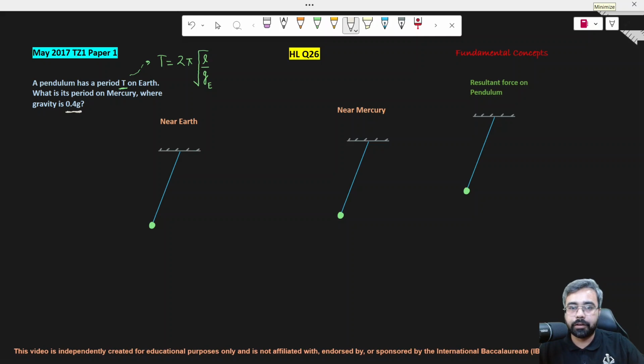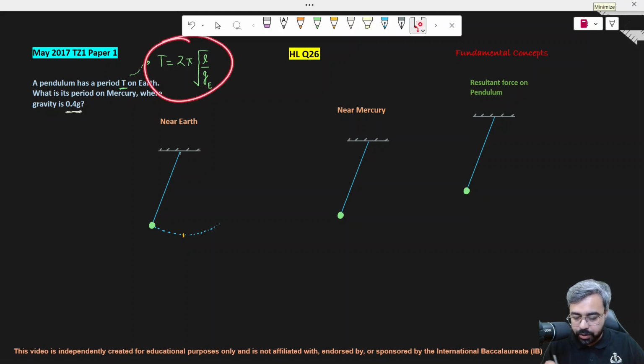Not only will we try to find it, but I will also explain why the simple pendulum gets slowed down on Mercury, at the end of the video. So let's say this is the path of its trajectory, in which it is moving in a circular path by the way, and this is the equilibrium position where its displacement is zero, as you know from the SHM concept, and its time period is 2 pi square root of L over g. Let's find out what time it takes to complete one cycle.